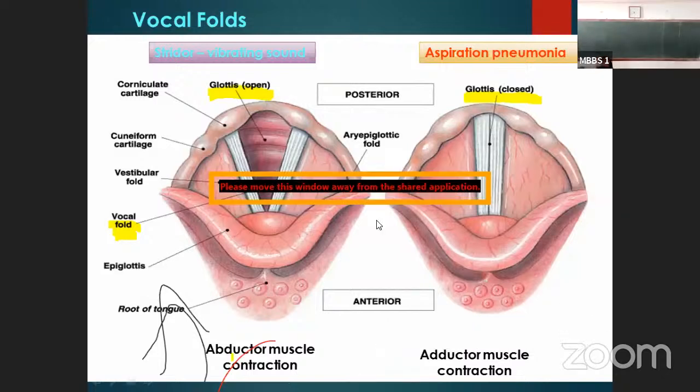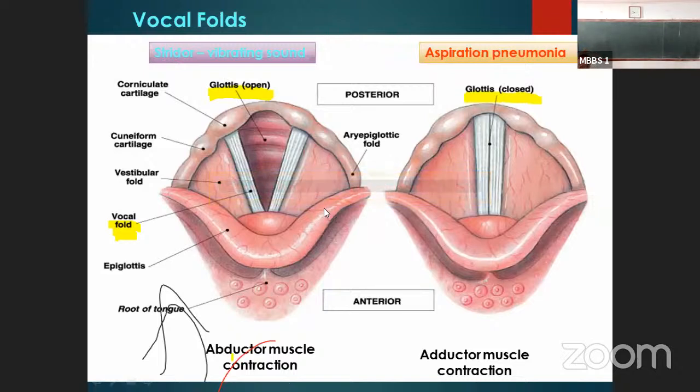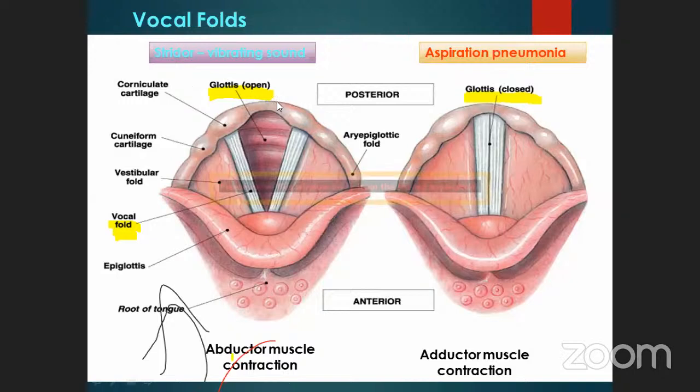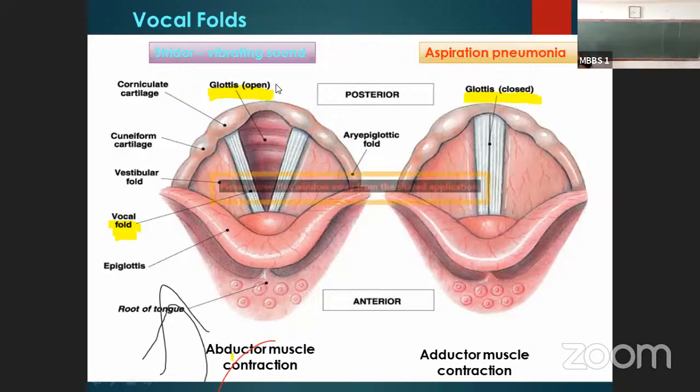Consider the second case. In this, the glottis is closed, but it is due to the contraction of the adductor muscles. This is for your understanding purpose. Is it clear? If you want to show with the help of the diagram, you just have to draw the line diagram. A line diagram is sufficient to show the role of this adductor muscle in case of the opening and closure of the glottis.